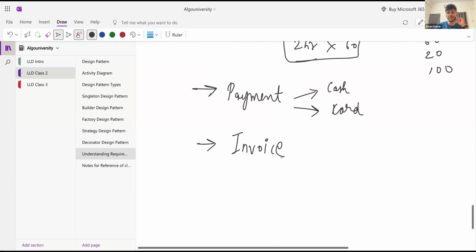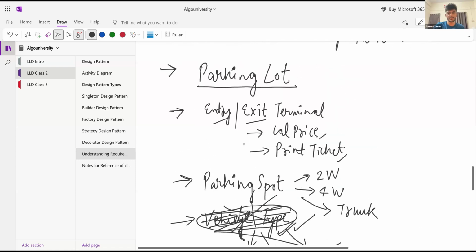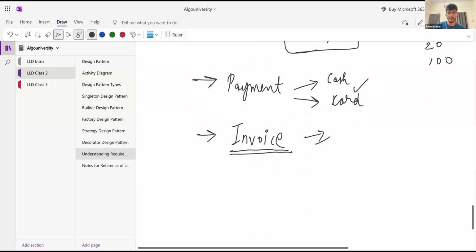But just make sure that if it is a 30 or 45 minute interview, you don't use the unimportant ones. Invoice is generally handled at the time of exit, right? You have made your payment, it is successful, now you'll get an invoice. What will you do with that? It's not required in a parking lot in general, but yeah, you can say it here. Okay. What else do you think we would need?